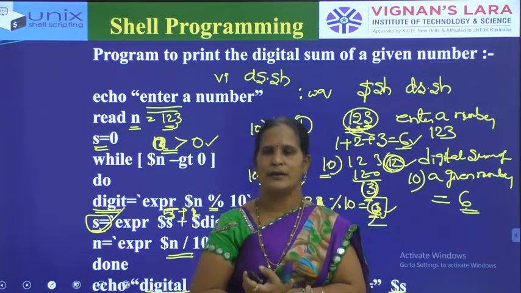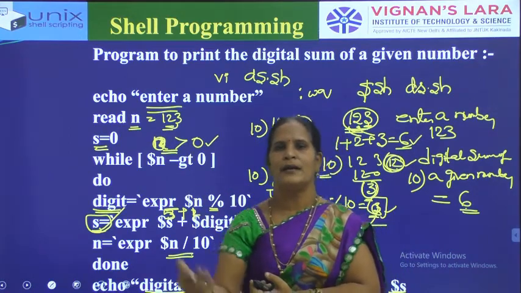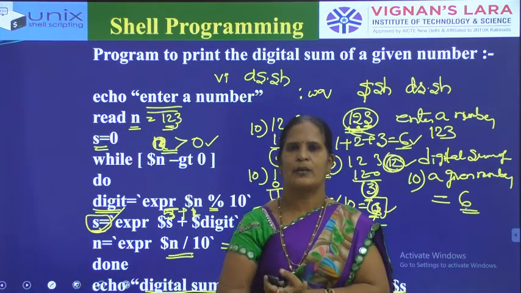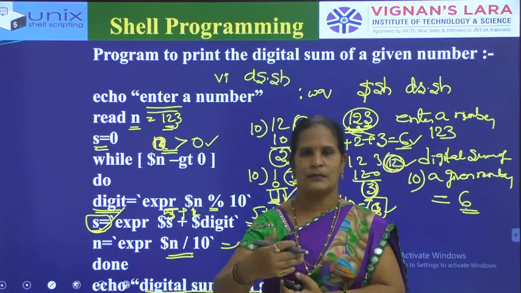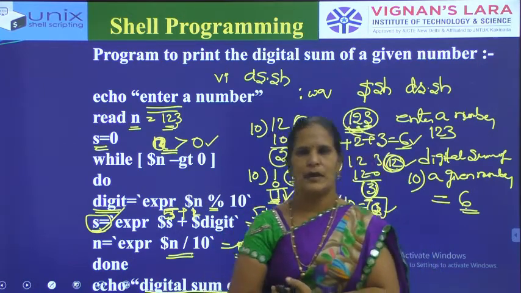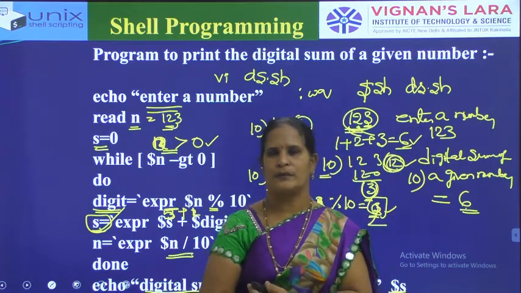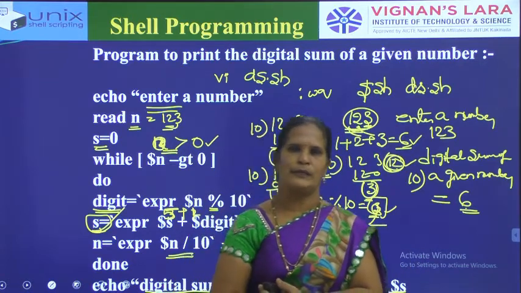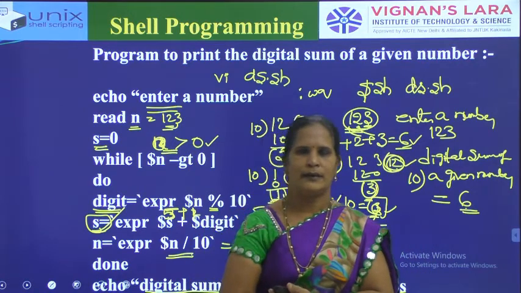If the condition expression returns a true value, the set of statements specified between the flower braces are executed. If the condition expression returns a false value, simply the control comes out of the while loop and then it is going to execute the statements specified after the while statement. Next, by using for loop also we can write the program. So for the shell program concept, we can write any one shell program, a normal program or by using conditional statements or looping statements.